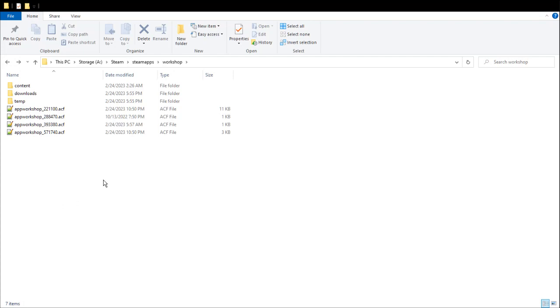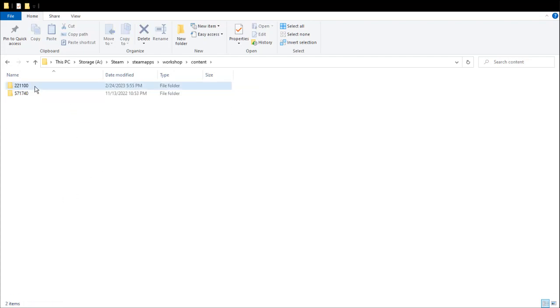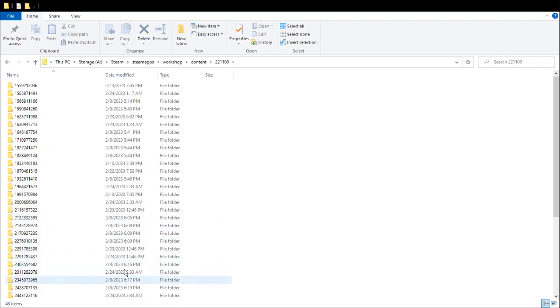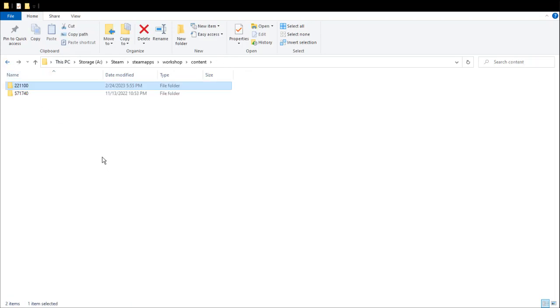You would have to continuously check every single one of these because you've gone to the workshop and basically subscribed to each one. So you just have to remember which mods you are subscribed to, and it shows you also in your Steam, which is fairly simple to get to. Because when you go to Steam Workshops, let me pick that up and show that for you.